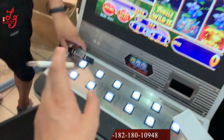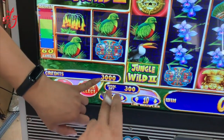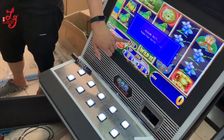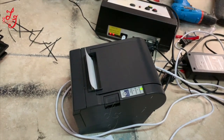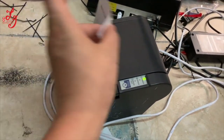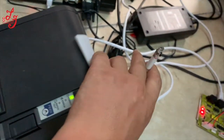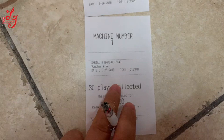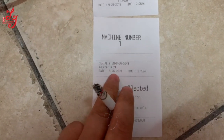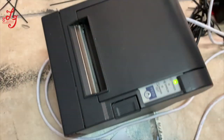You see, this is the machine. It will show $30. You see, this is the time, 2019, September 26. You see the printer.